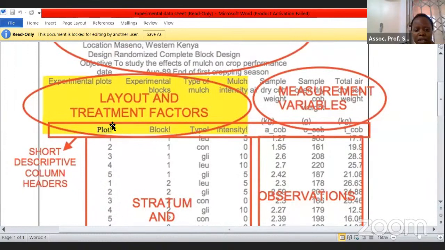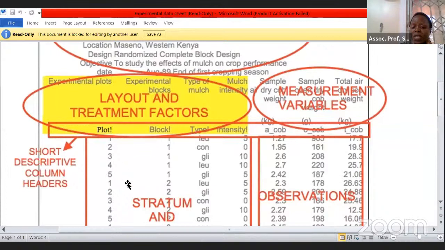So down here, you can see a plot, 1, 2, 3, 4, 5. In block 1, there are 5 plots. Then type of mulch, you can see different types, abbreviated. Intensity means how much has been applied for each.